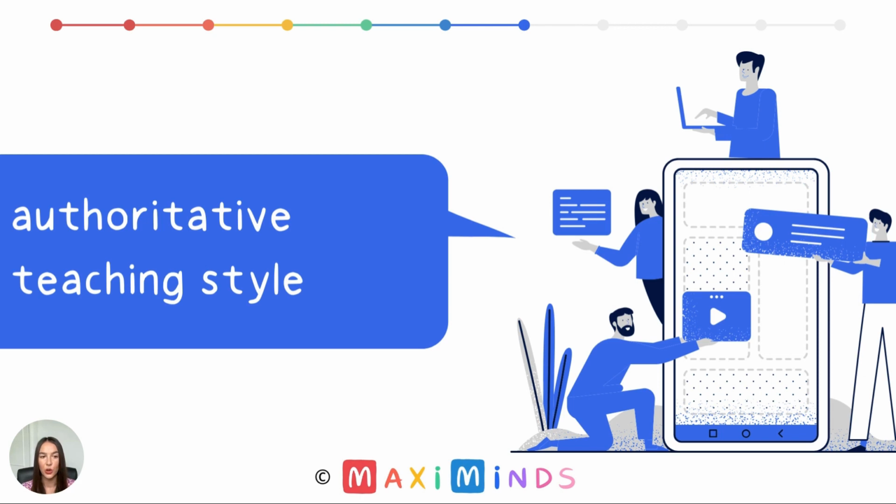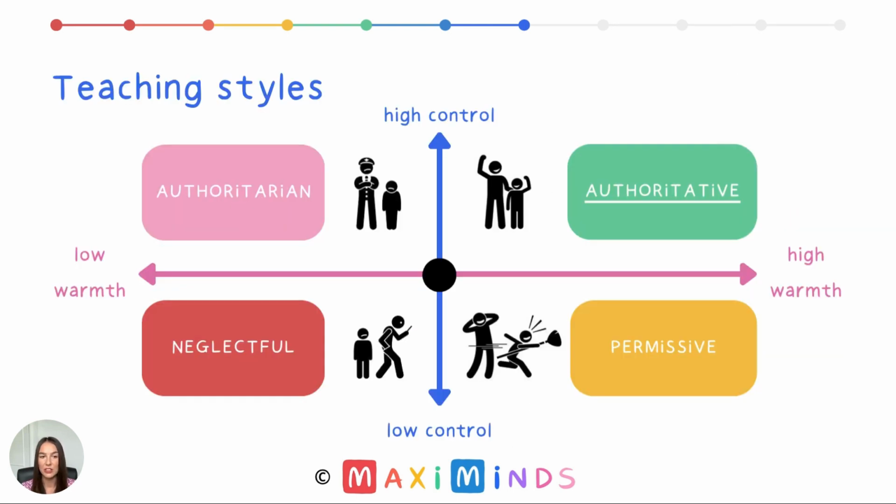So moving on to an authoritative teaching style. As mentioned, for those students that aren't willing to engage in your expectations, then exerting a level of authority or dominance can be helpful here. We have looked at the various teaching styles before, but a reminder that there is an axis of control versus warmth, and authoritative teaching style has both high control and high warmth, and it is and has been found to be the most effective teaching style to use in the classroom.